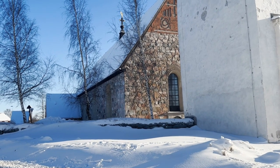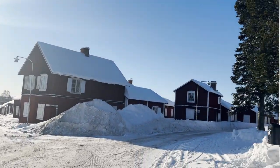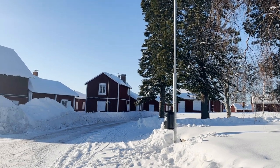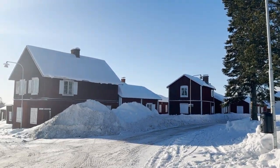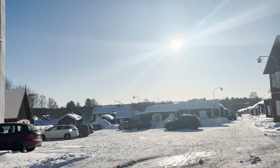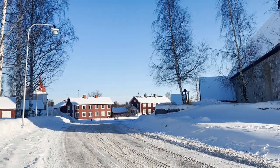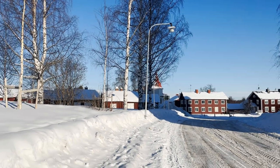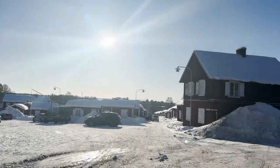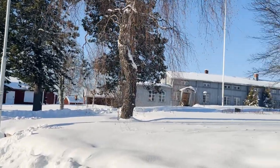I feel incredibly honored to be visiting this site. This whole environment in winter can be quite a hostile area, so it's amazing how people have managed to adapt and live here. It was a very wealthy part of the world because of fur trading, salmon, mining, and all kinds of things over the years. It's a beautiful site — I definitely recommend it. It's worth visiting if you come through to northern Sweden.